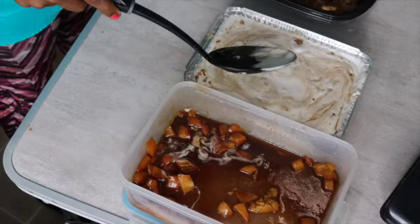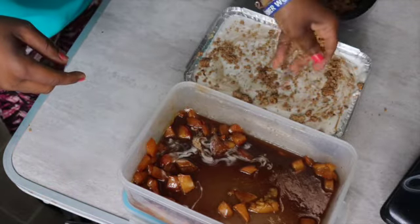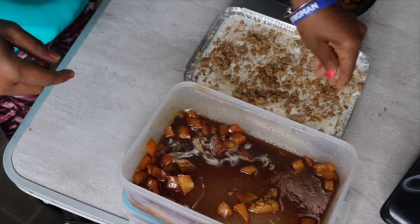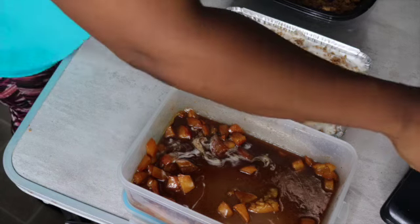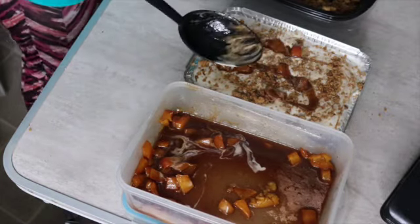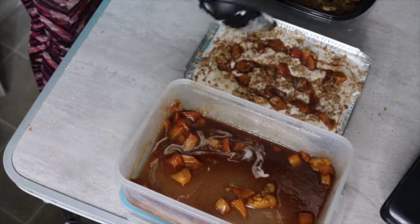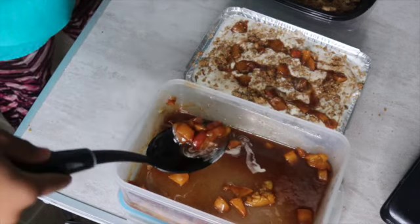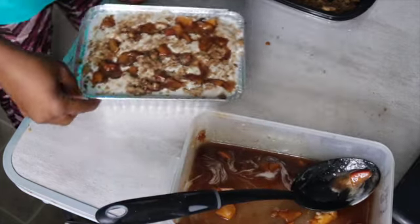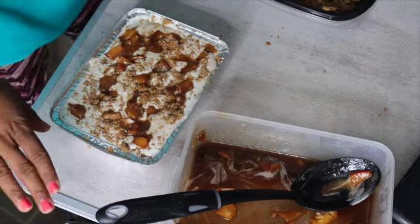Okay. So now, because y'all know we got to make it pretty, sprinkle the top with the crumble. And also sprinkle the top with more peaches. Oh my gosh. We did, y'all. And there we have it before we put it in the freezer for at least 4 hours. So I'll probably see y'all tomorrow.